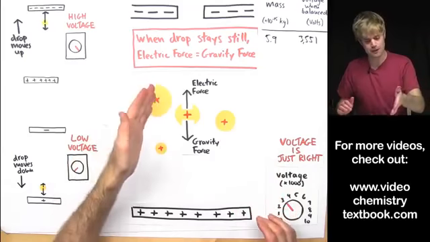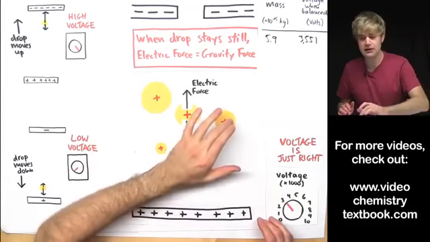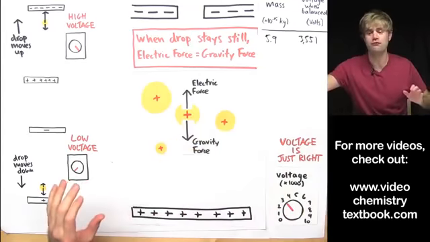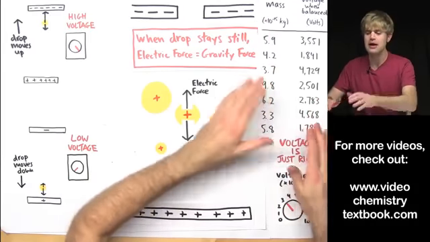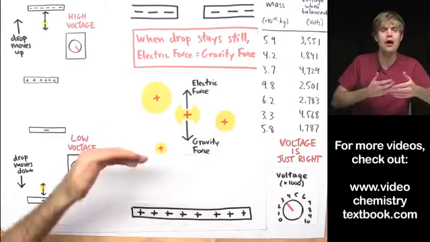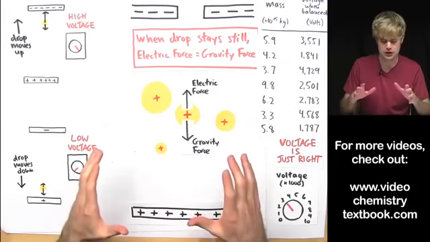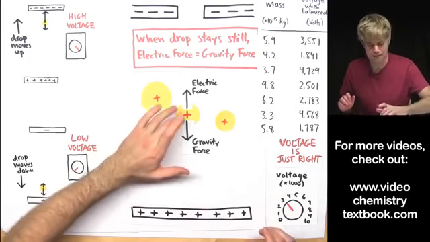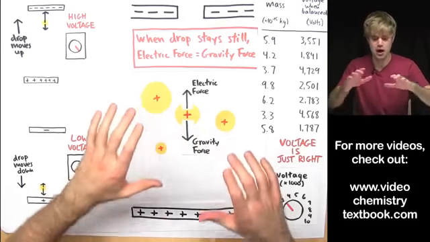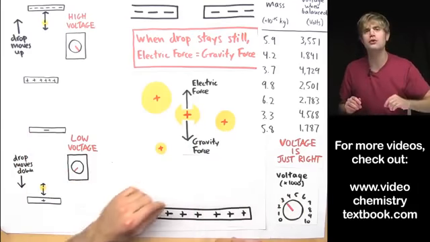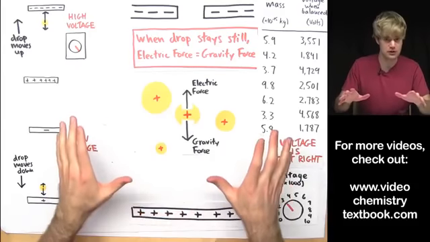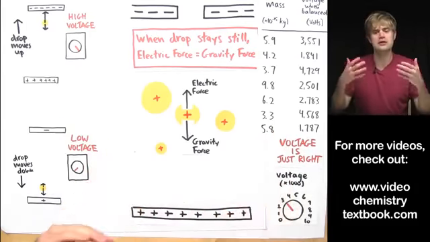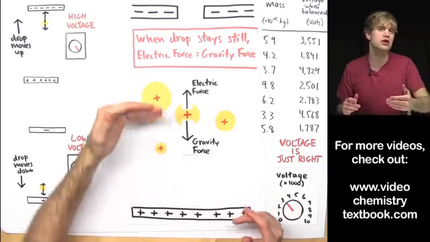They do it for many different drops of different sizes. And for each drop, they measure the mass of it, and then they measure what the voltage is when that drop is balanced. They take these numbers, and then they're able to plug them into some equations to figure out what the amount of electric charge is on the drops. That's what we'll do next. I'm not going to go into all the details of how they do the numbers and everything, but I want to give you a conceptual understanding of how they think through the problem.